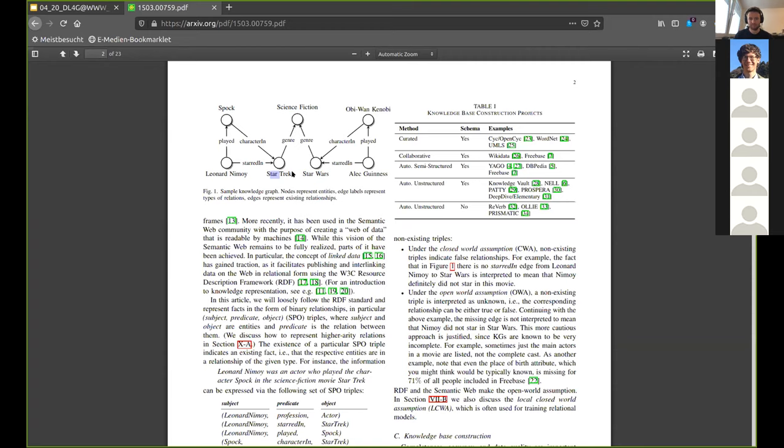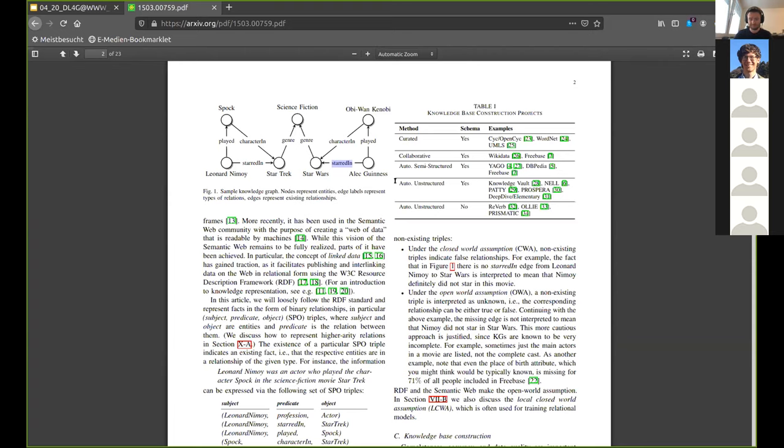Okay, and now coming to the metrics. As I said, we formulate this as a ranking problem, and in our evaluation setting, we compute scores for all possible choices. So let's again assume we are Alec Guinness and starred in. We would compute scores for Star Wars, for Star Trek, also for science fiction, and so on. And this would give us some scalar value, and we can interpret this value as some form of, not directly likelihood because it's not normalized, but the higher the value is, the more relevant this entity is.